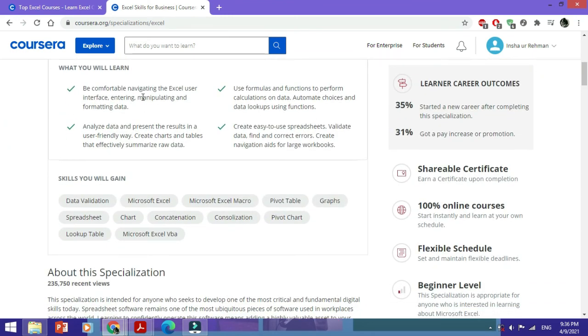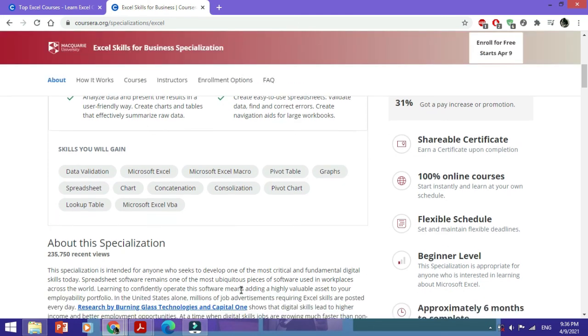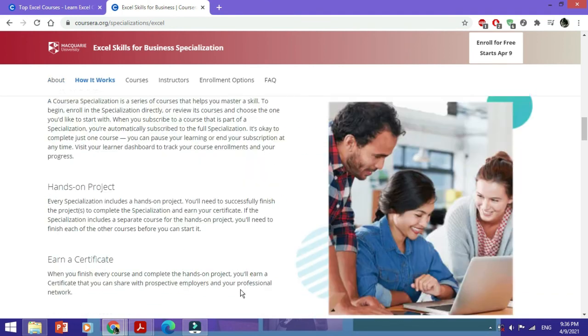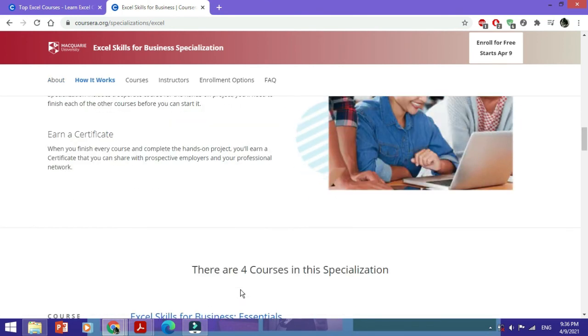So I think that you would now have a sufficient idea about what it is. It is a set of courses. You do all those courses, you get an additional certificate for completing all those courses, because you see, it is like you've actually accomplished something. If you've studied 4 courses about Excel, then you have definitely moved to a pretty advanced level. So you need to have something to show for it, right? So it is more than just a course. It is a specialization. It is something which is definitely a feather in your cap.